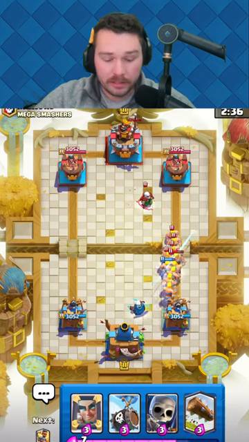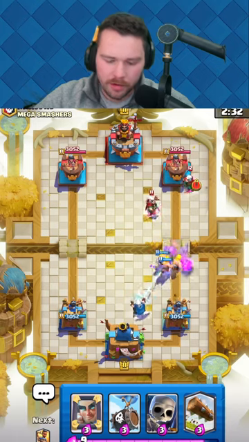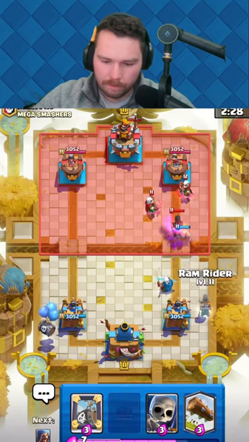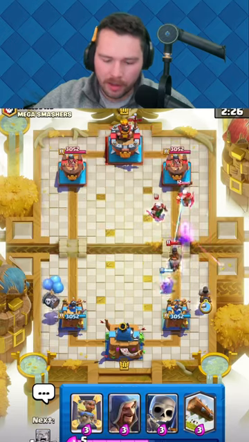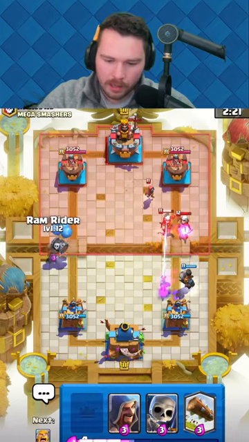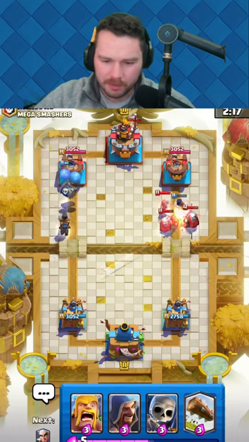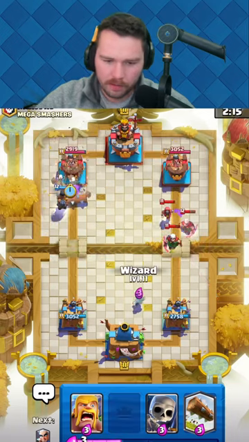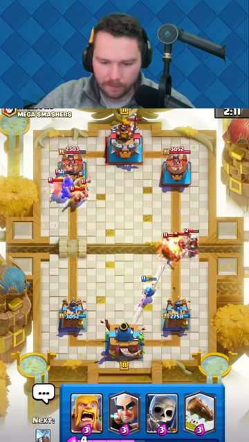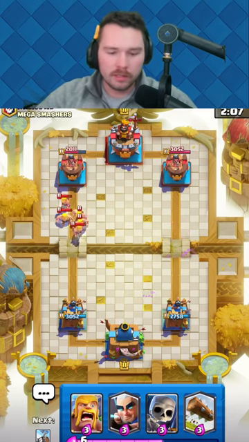Yeah, they do the same thing. They mirror the Magic Archer. I don't know about that. Okay, Ram Rider is actually going to help out here immensely. Okay, I'm actually just going to go like this. And I don't know what he's going to play on this. Maybe Barbs, I guess, would be... No, I was going to say Log isn't going to do it. So I don't know about that. And our Wizard cleans up literally everything. So pretty good start there.